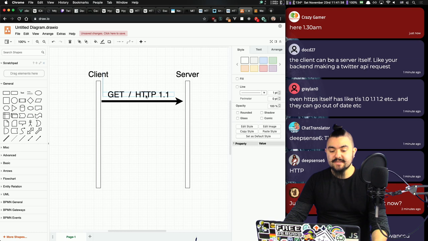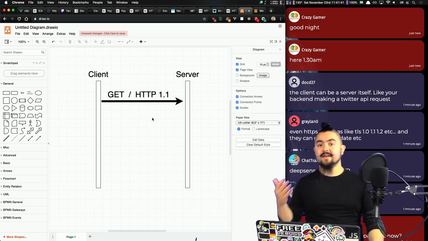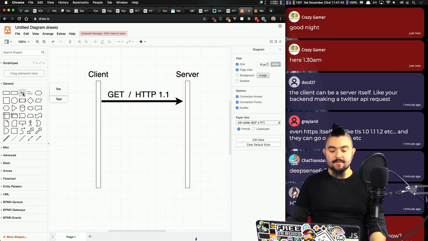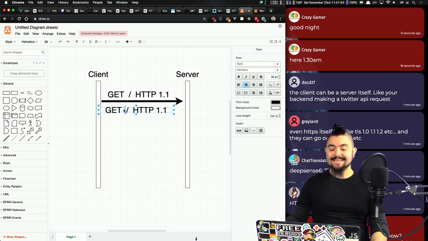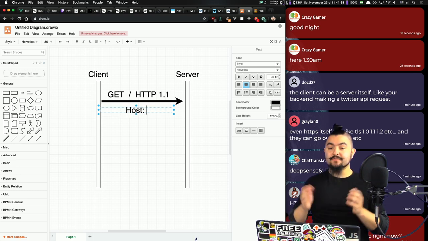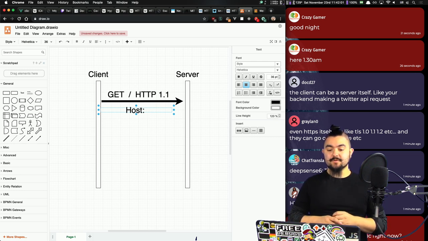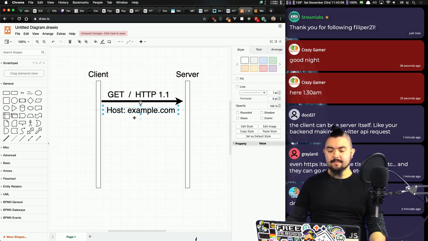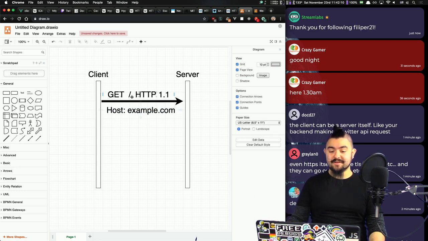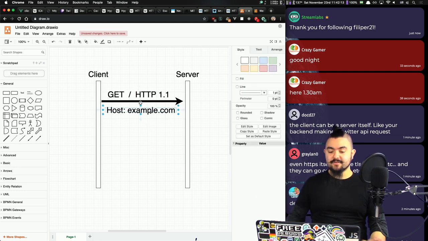Now we did mention with HTTP 1.1, you must specify the host header. We also need to specify a series of keys and values, which are the headers that go along with the request. So the first thing is the request line. The next thing are the headers, and these are key value pairs. So they have a key. In this case, the key is host, and they have a value. In this case, I believe this could be example.com. So we are making a request to example.com on the root path. And there could be other headers here.